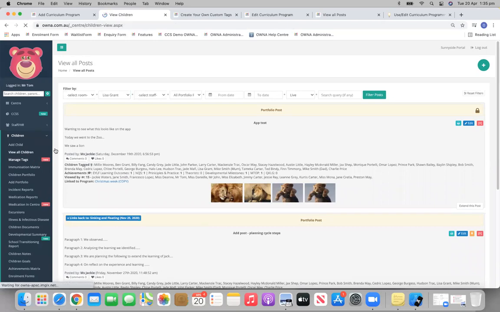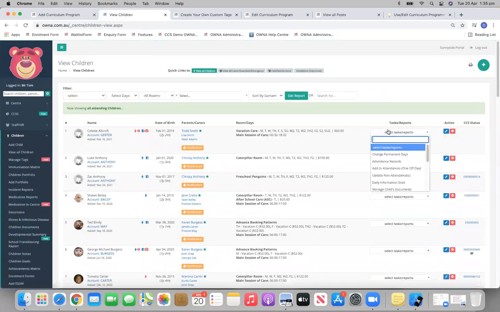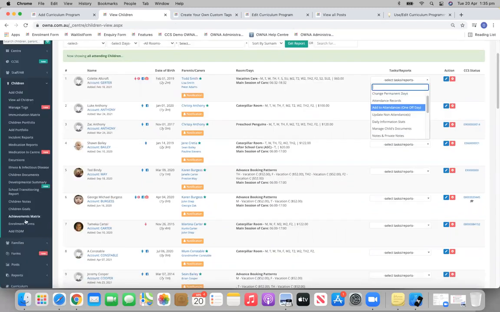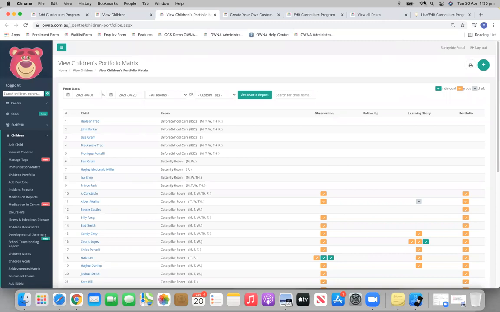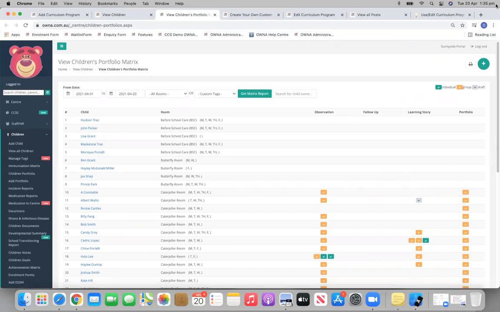So view all children. You've got the drop down on the right hand side on the matrix. Haven't used the matrix as much. Let's have a look. Oh, okay. So this one. Yeah, okay. Draft. I'll have a look.